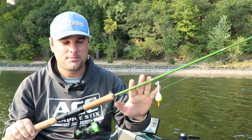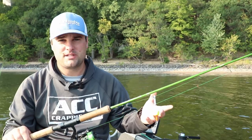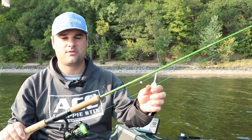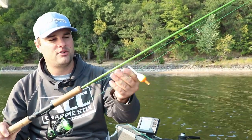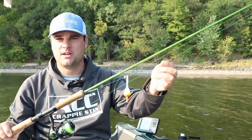You're going to fish this a little bit deeper in the fall than you are in the summertime, so there are a few different rigs you can actually tie on. For slip bobbers, this is just a straight up Aberdeen hook split shot rig, and then you've obviously got your slip bobber here with a bobber stop.